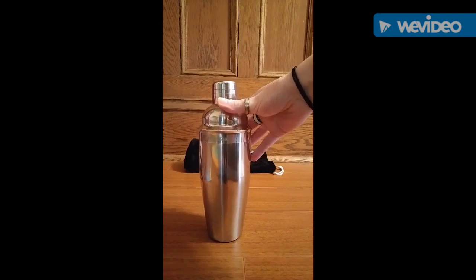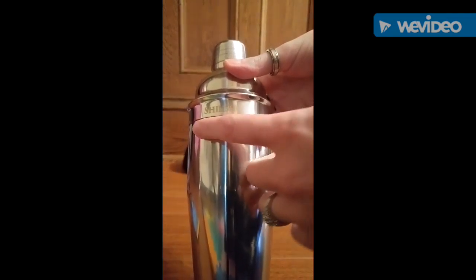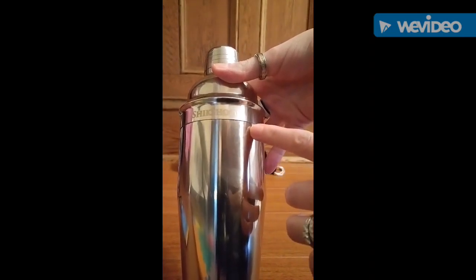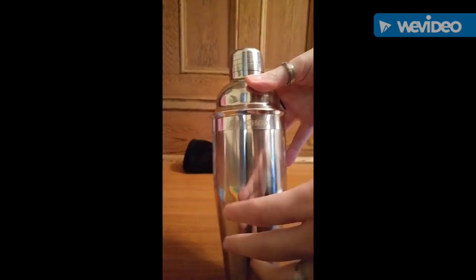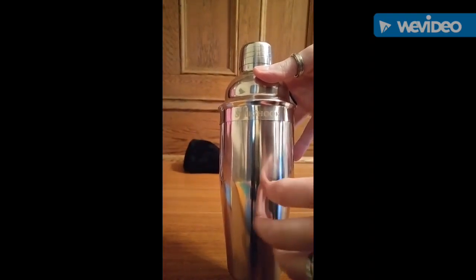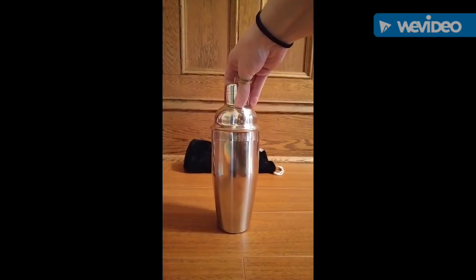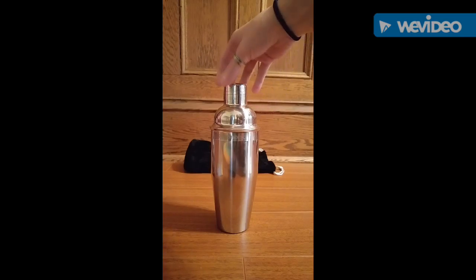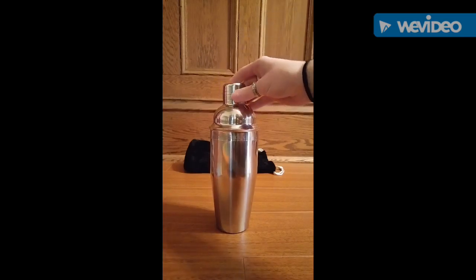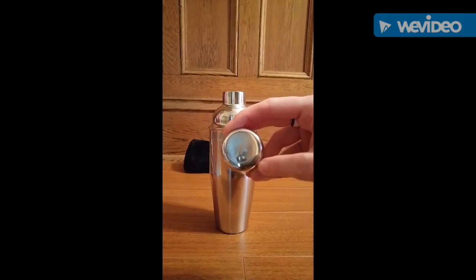Here's the shaker itself. I don't know if you can see it really clear or not, but right here they actually put the company name on there — Shik Shook. It's kind of etched in the stainless. The shaker itself is made of completely stainless steel, and the grade of it is no rust, and the set itself doesn't leak. Here's the cap — their logo is etched on the top as well.